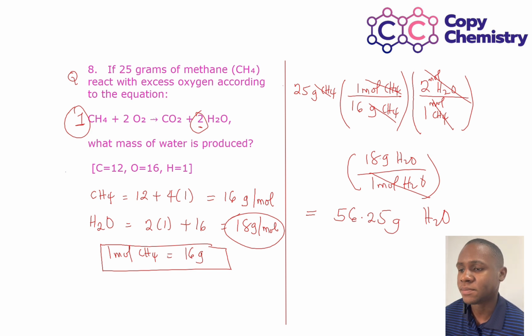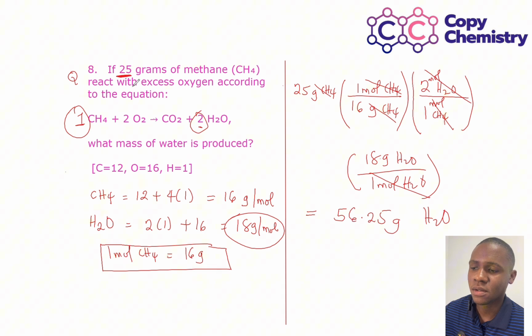Before you go, one more thing. If you have 25 grams, this is the value you're given in the question, right? And that's the only thing we can see here. Don't worry about the relative atomic masses. Leave that. Focus on that 25. 25 there is 2 significant figures, right? That means that your final answer should also be two significant figures. Alright, I would encourage you to watch more videos so that you see how these significant figures work and how you know the best way to leave your answer.